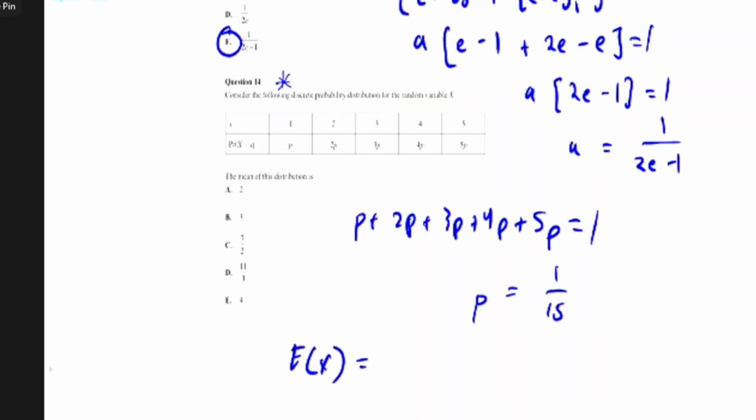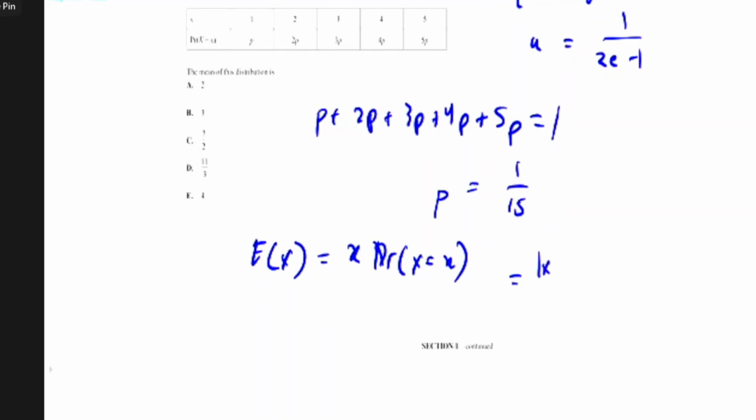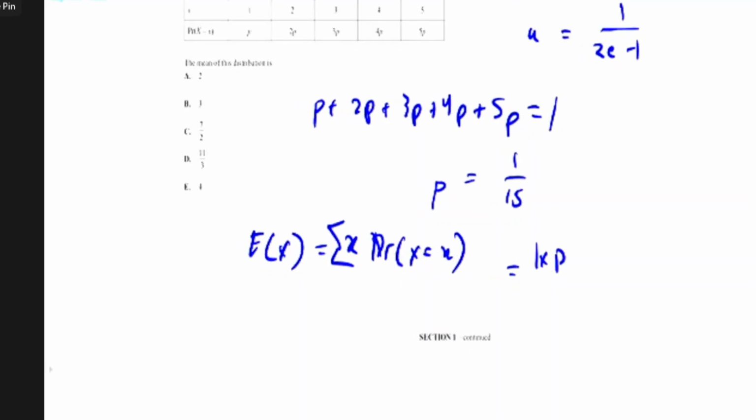And then to find the mean, which is E of X, again, it's just small x times capital X. So that's 1 times p plus 2 times 2p plus 3 times 3p, and so on. I think you can get the gist. And that turns out to be, and here you can sort of put in the calculus and say, given that p is equal to 1 on 15, and then you'll get, I think, d, is it? Yeah, d.